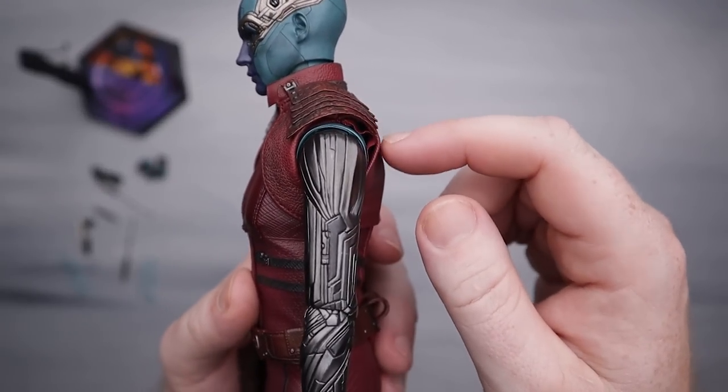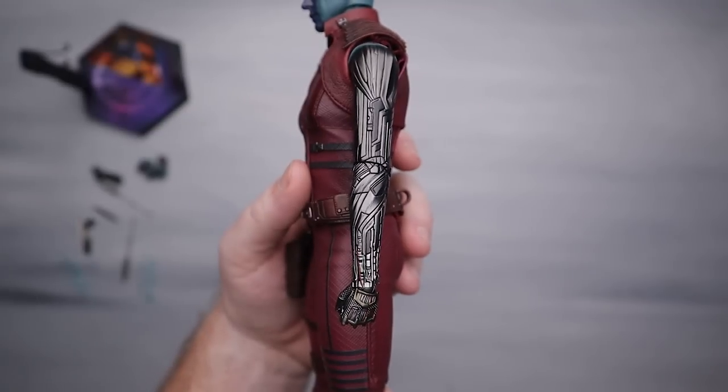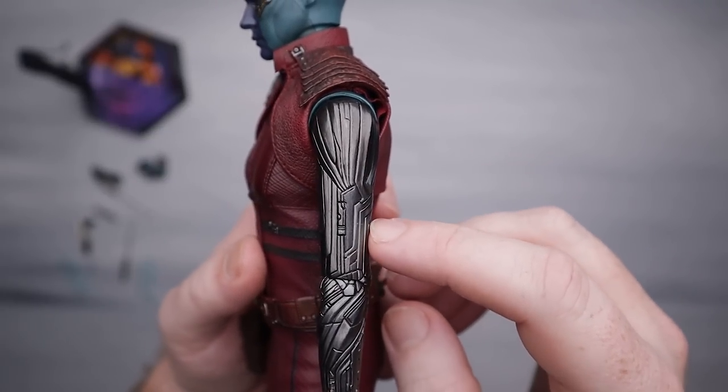On the arm here, since we were able to get all that plastic bits out, we do have this arm. It comes fairly straight, which is a little weird, but I guess it is what it is. But the detail here is nice. It's like a gunmetal type gray.